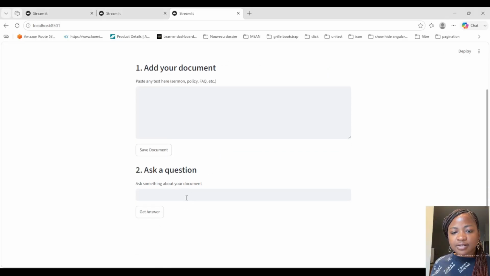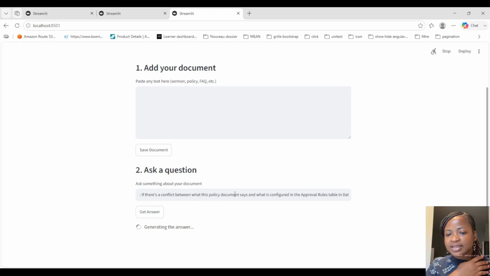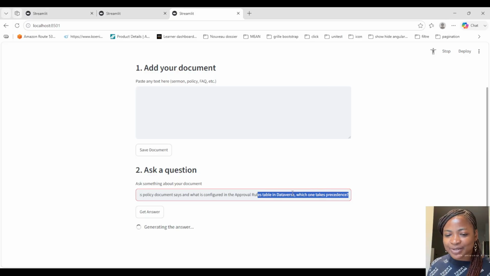I will ask a new question. I would say, is there conflict between what this policy document says and what is configured in the approval rule table in Dataverse? Which one takes precedence?